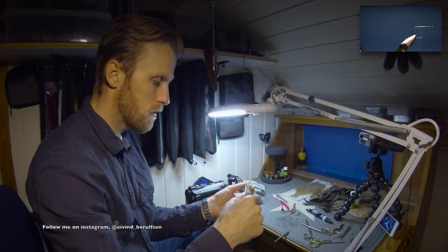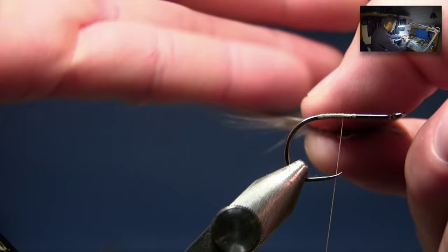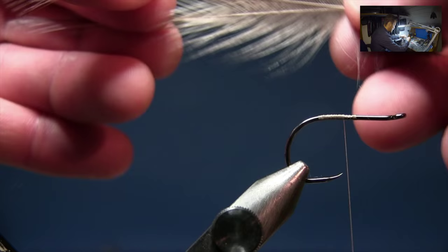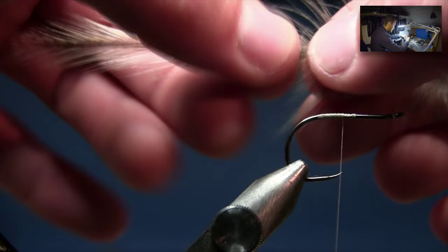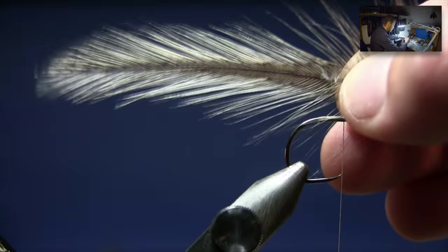Let's see down here. As you can see, here's the top part, and the underneath here it's not so shiny. So I'm going to place them facing each other and make sure the tips are lined up like that. Okay. And I'm going to measure the tail, and I'm going to use 2.5 to 3 times the length of the hook, about there. So there's 1, 2 and about 3. You can choose how long you want it. So I'm going to measure like that.